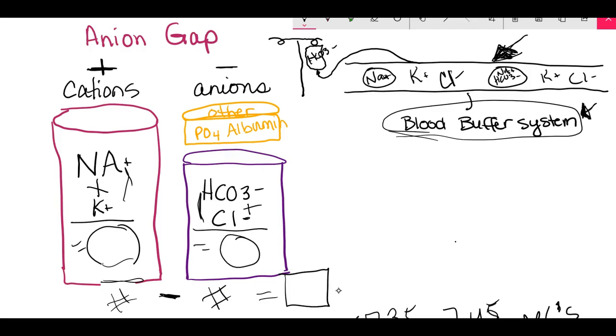If you get a complete metabolic panel, you should be able to do this calculation to get your anion gap. The normal anion gap can vary from lab to lab. Let's just say it's 3 to 11 in most labs. Sometimes it's 3 to 10, but 3 to 11. If you get an answer of 10, then you know it's a normal anion gap. Well, why is there a gap? Because look at this over here.